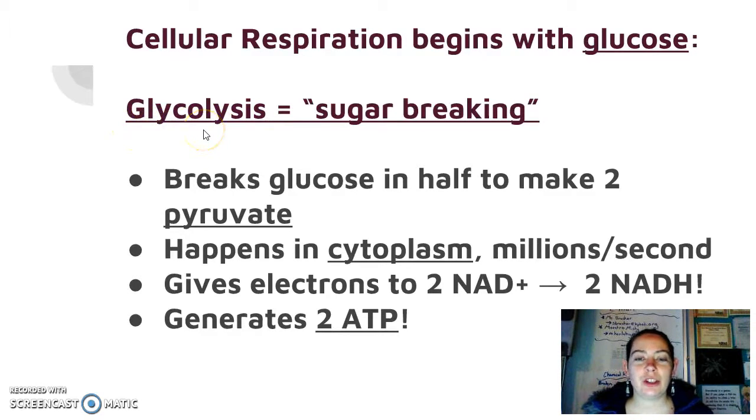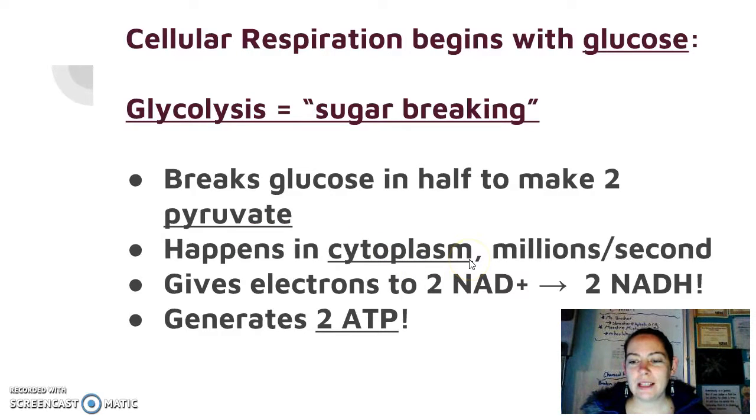Glycolysis literally means sugar breaking. So glyco looks kind of like glucose, right? And then lysis means break apart. So glycolysis is the step that breaks glucose in half to make two molecules that are called pyruvate. And pyruvate, all the words you're going to use on your sheet are underlined. Pyruvate goes right down the chain. So glycolysis produces pyruvate. And this process, again, occurs in the cytoplasm. So that's another bubble to fill in.